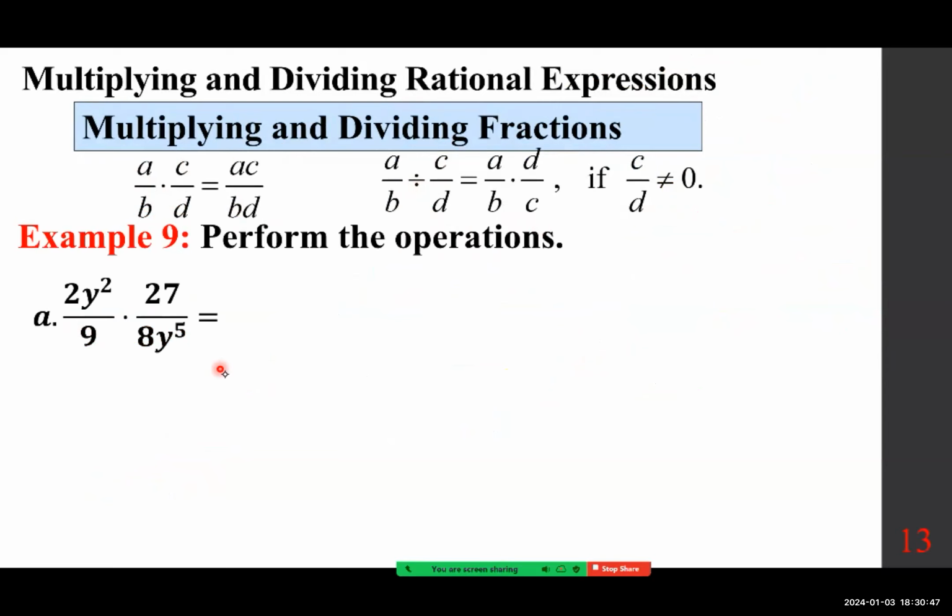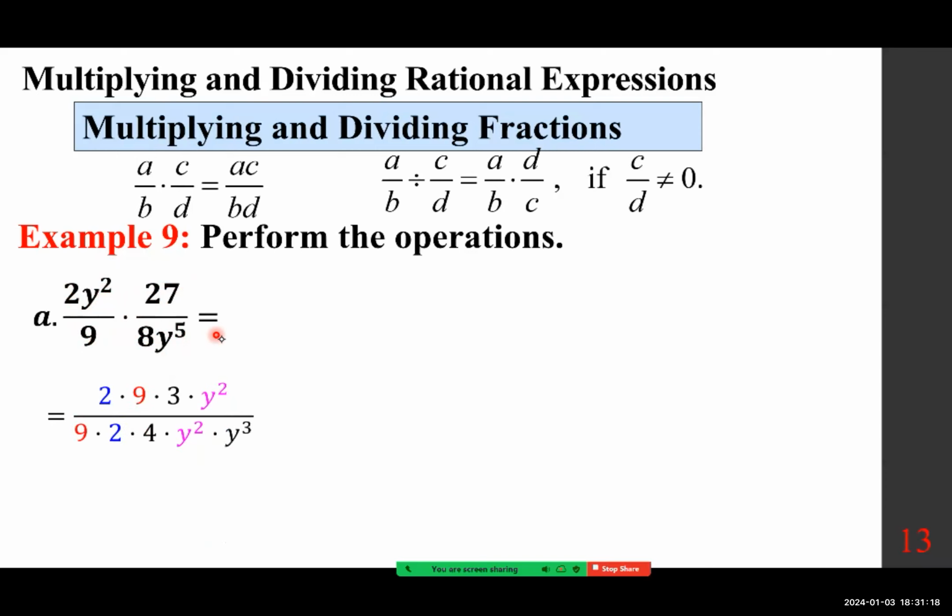Of course, right away I can do the simplification and move on, but just to see exactly what's going on, I'm going to cut this into pieces so it becomes clear. You don't have to do this, it takes too long, but just for the sake of argument. For example, this is 2, this is y squared, this is 3 times 9. The reason I put 3 times 9 is because I see 9 here. And this one is 2 times 4 because I see the 2, and I put y to the power of 5, or I can write y squared times y cubed.